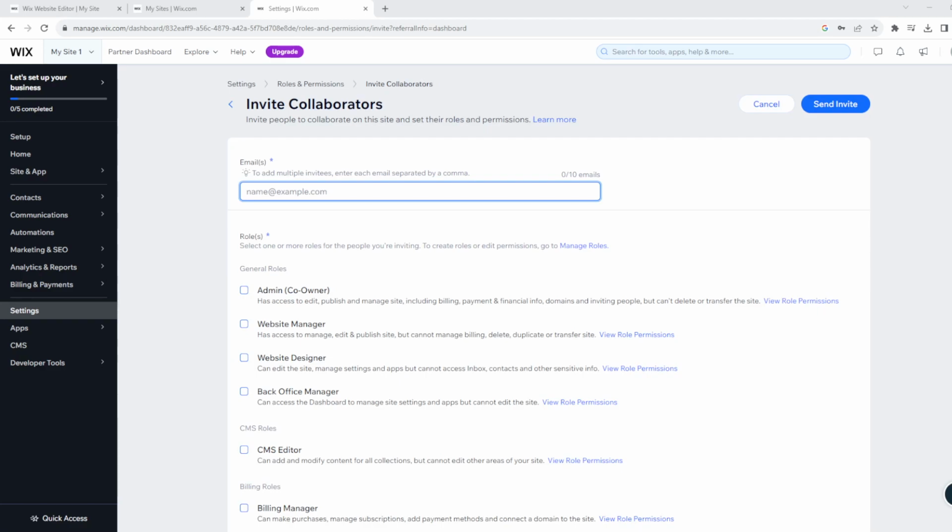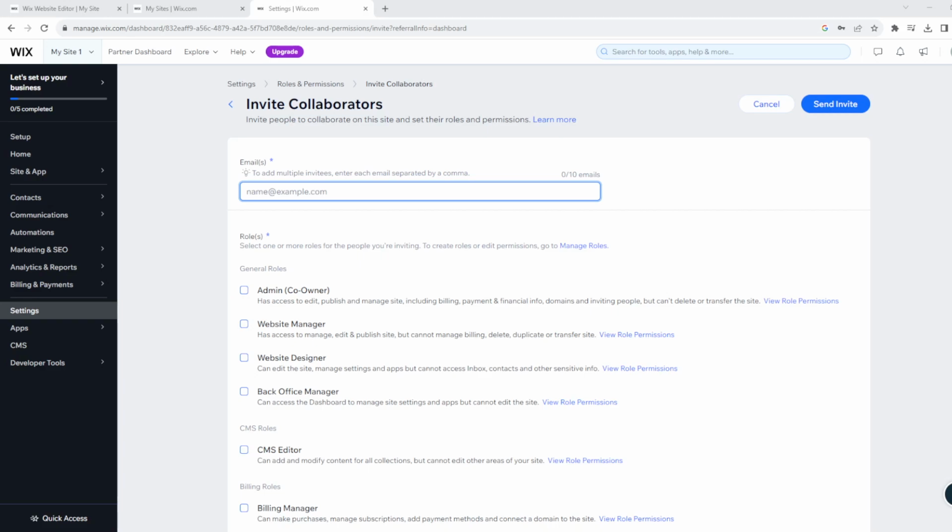All right. So adding someone as a contributor to your Wix site can be advantageous for a lot of reasons. Number one, sharing the workload and responsibilities with contributors allows for more efficient website management, especially when multiple people are involved in content creation and updates.